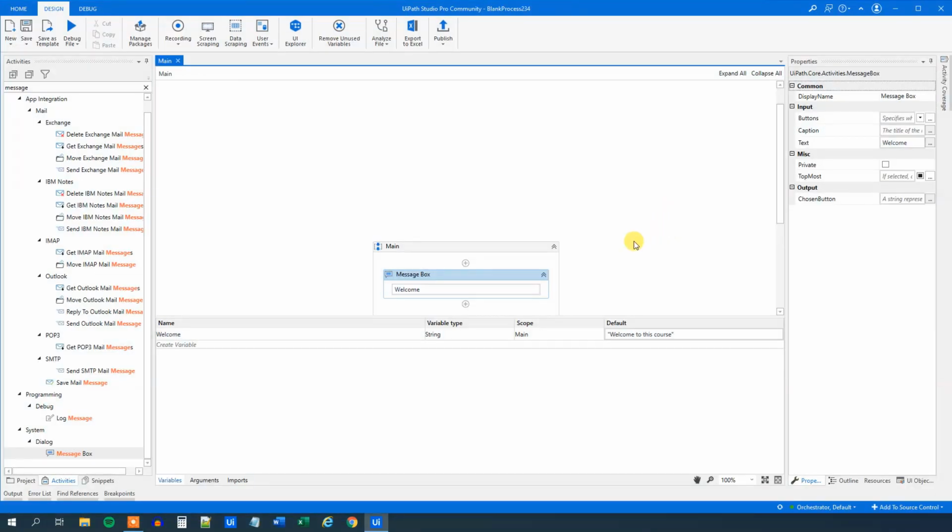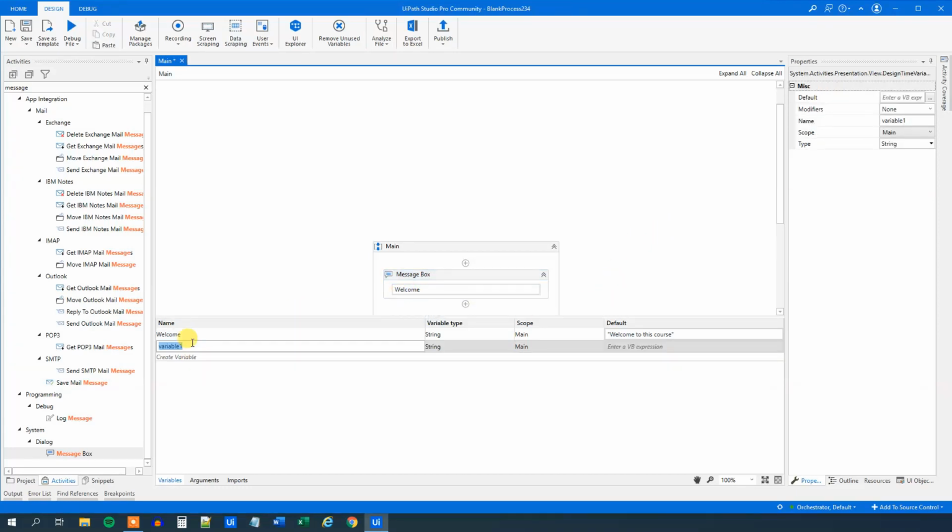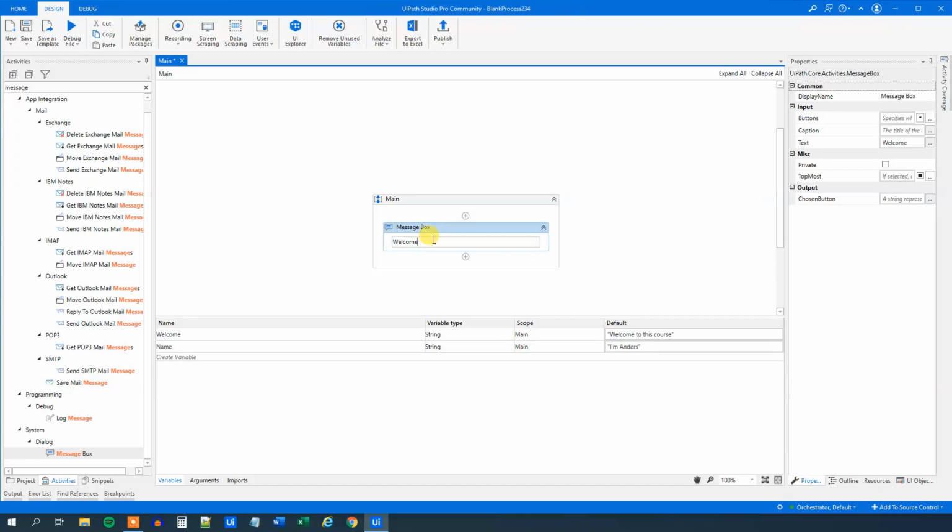So we can also combine strings. Let's say that we want to have a second string. We can call this name. That'll be a string as well. The scope, that is main, that is where it's defined, and it's here, that's fine. And we can say, I'm Anders. And then what we'll do up here is that we can have a plus, and then we can have our second variable. That was the name, right? So we can type it, or we can just press tab and we'll have it here. You'll notice that we'll need a space here, but we'll fix that in a few seconds.